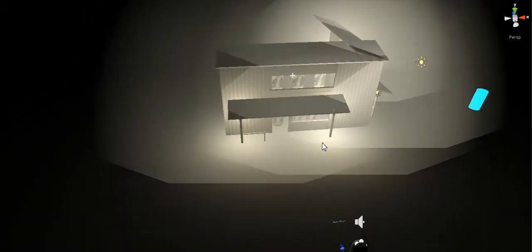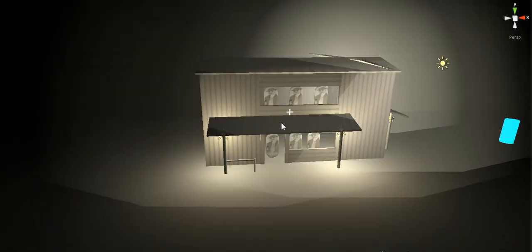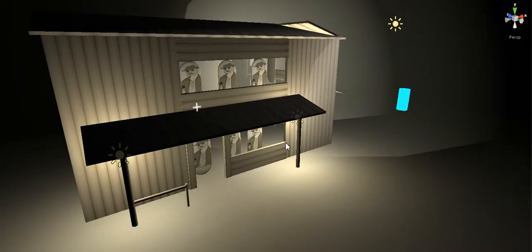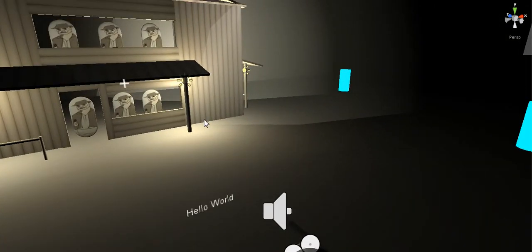Hello, just wanted to show you some progress I made in the past hour. I have built myself a building, but as you can see, it's not a proper building, it's just a facade. So I've disabled the first person controls, and I've turned it back into a gallery shooter.